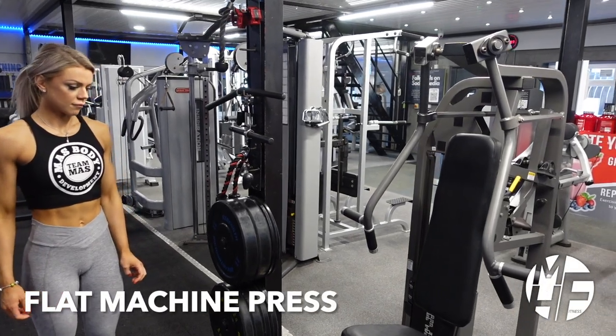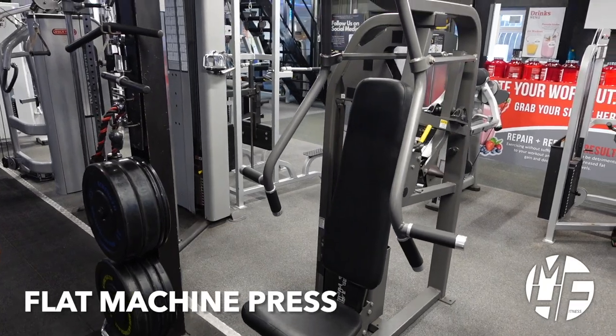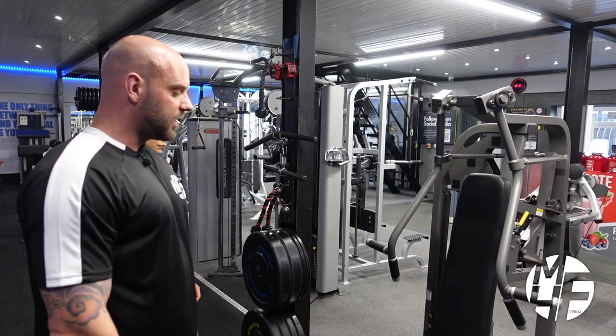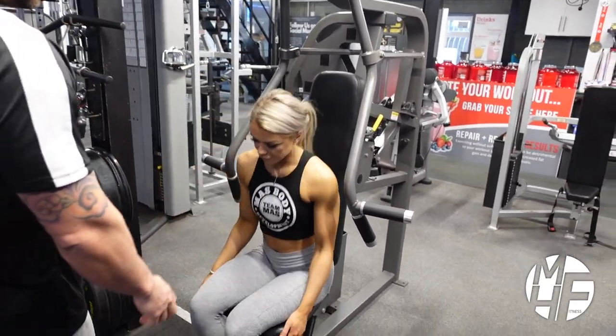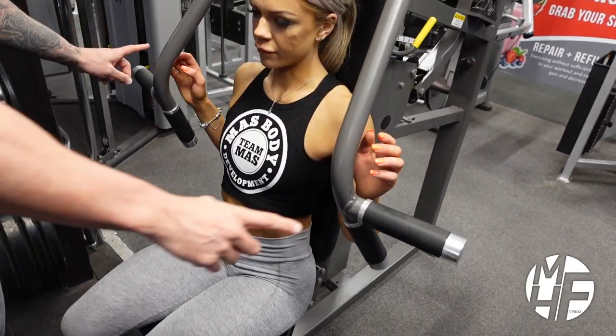Okay, so now we're gonna go for a flat bench press on the machine. So this is a Nautilus machine. Lots of different brands out there, depending on what your gym has. But Ash is gonna take a seat. What she's gonna do, there's different hand positions, but for this video, we're gonna place our hands on there as if we're doing a flat bench press.